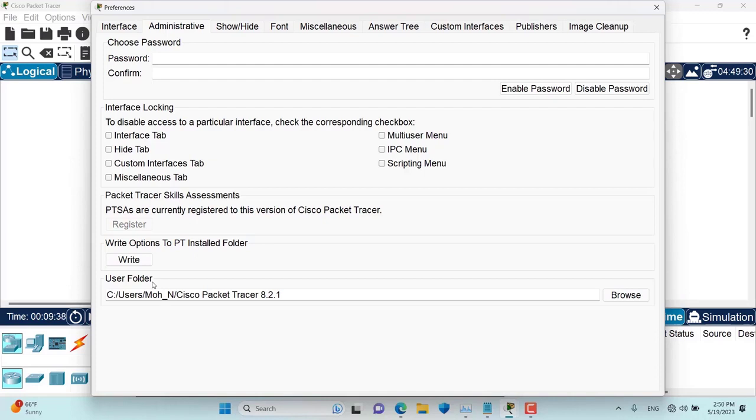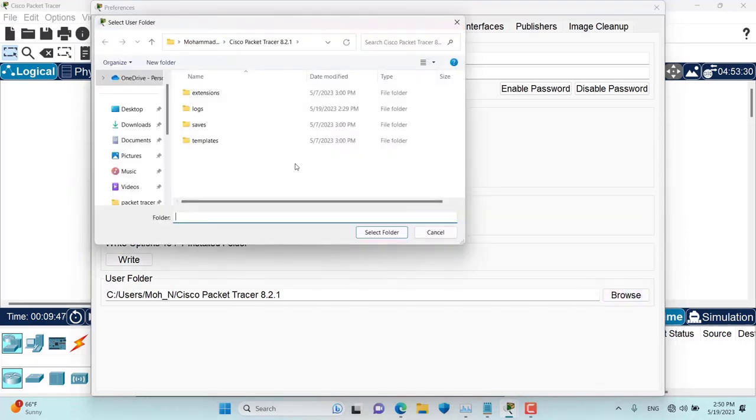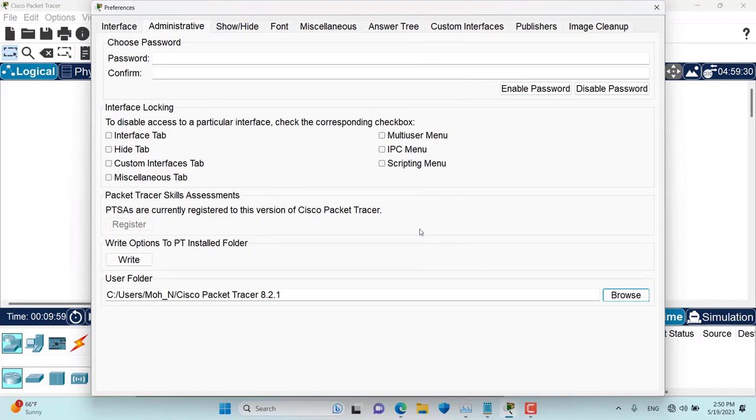So the user folder is where all of your settings, your configurations, your save files and device templates are actually saved for your user in this folder. If you have noticed, even the location of this folder by default is inside your user home folder, which for me is this one.